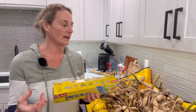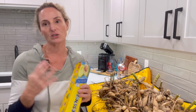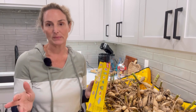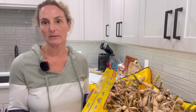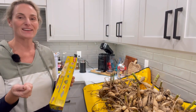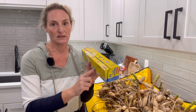And the other thing is I'm going to check on my dahlias a little bit more. Last year, I basically just threw them in a bag. I threw them in my greenhouse and I didn't really look at them again during the season, which cost me some of my dahlias. I did have some of them that got too dry. And I think it's because some of that plastic wrap came unwrapped. So I'm going to try the press and seal this year.